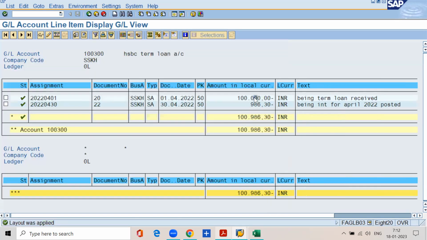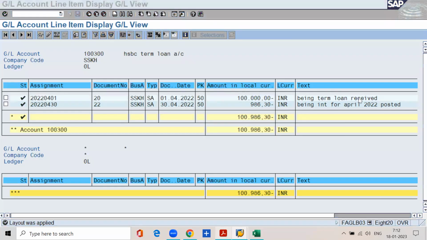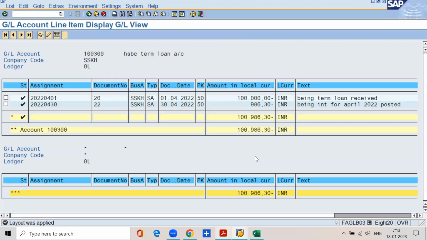See here, 1 lakh is term loan received. It is different. See, 1 lakh is term loan paid, right? Then 96.30 is being interest for April 2022 posted. So total closing balance is 1,00,096.30.